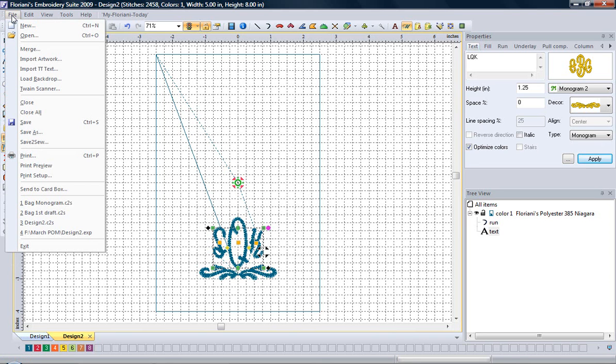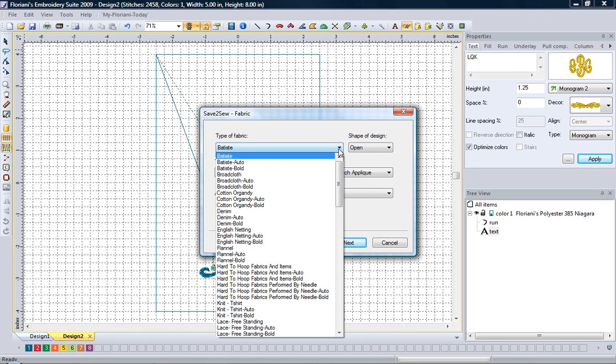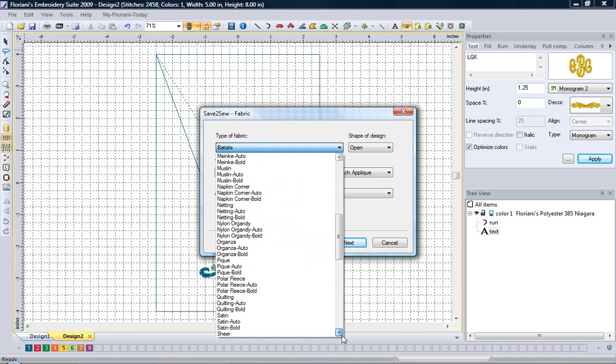So again, I'm going to come to File, Save As. Now in this case, I can even use Save to Sew. This isn't a big design or a lot of density or anything, but I can pick my Save to Sew. And you could have just as easily put a design on this bag rather than a monogram had you chosen. But we're going to go Save to Sew. Now these bags are being constructed on quilt cotton. So I'm going to come down here and select. If you look through, you can see you've got lots of selections. I want you to look through and see what all you can select from.